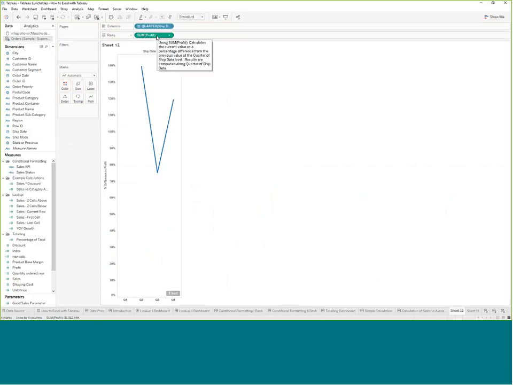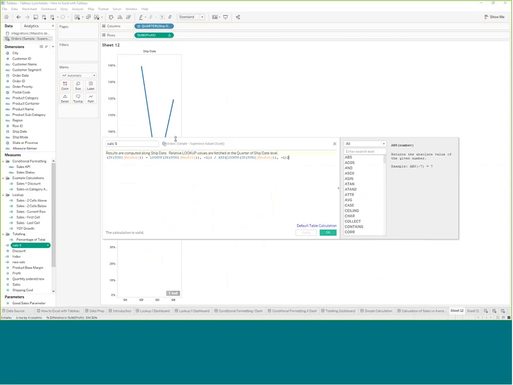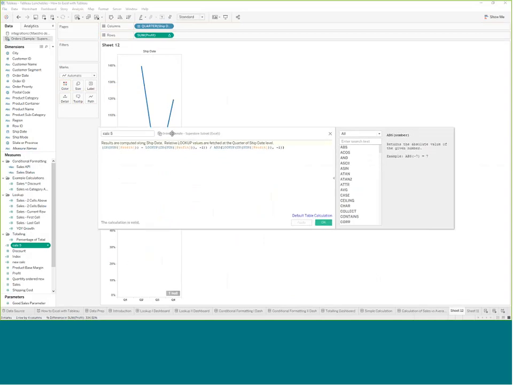So, simple year-over-year growth here. Again, let's drag it over here. We'll say calc 5. And we'll edit this. This is the actual calculation that Tableau wrote for us with year-over-year growth. So we can see here that it said, give me the sum of profit and look back 1, divide that number by the absolute value of that same look back value of -1.